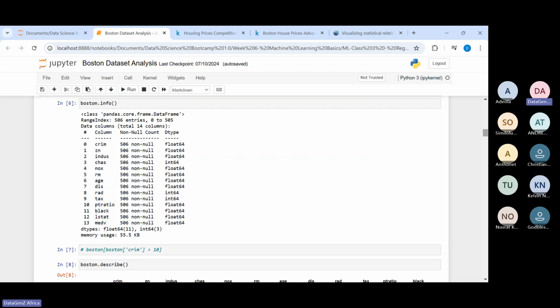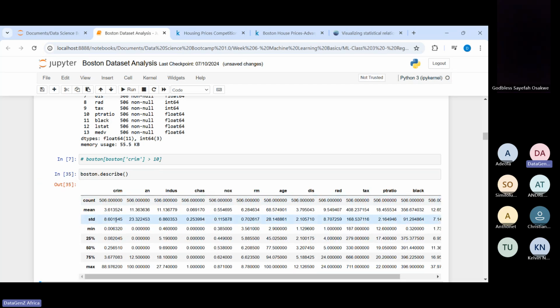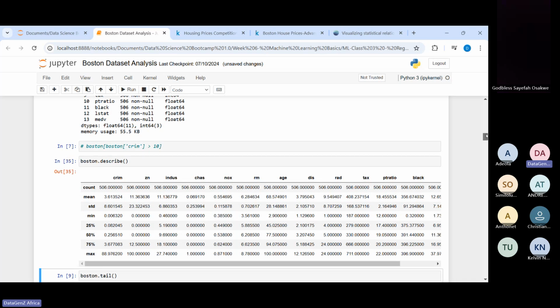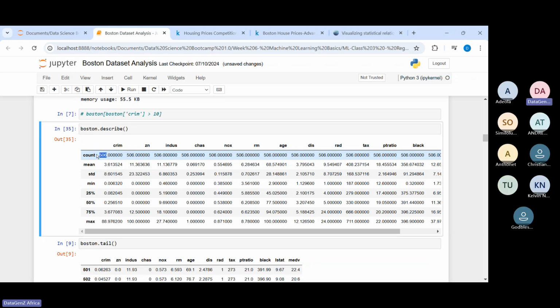Okay, so after checking your information, the next thing is to use your dot describe. What the dot describe function does is show you the descriptive statistics of the features. So we have the crime rate. It's telling you that we have 506 records in that particular column.